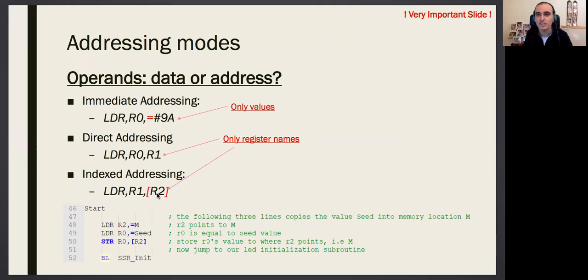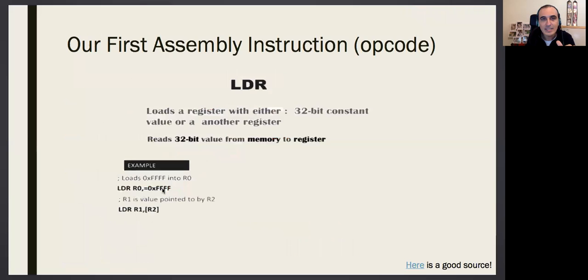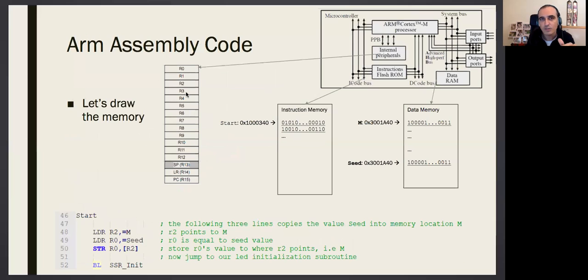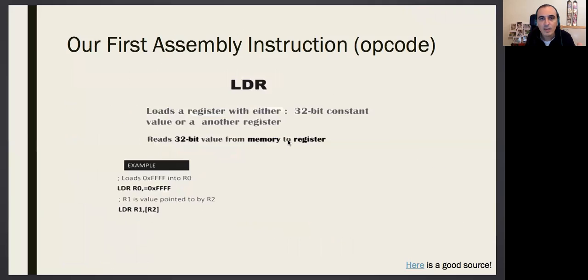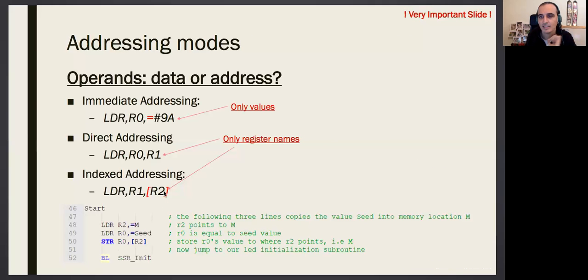Actually, this is a bit complicated. It will take a couple of weeks for most of you to understand this. Maybe some of you have already got it, but it's a bit complicated. We'll get there. In these registers, there are values written. For example, in R2, there's a value written. Consider that in R2, I have this hexadecimal value written, 3001, blah, blah. Okay. If you have this line of code, it means that, hey, I'm going to write something to R1.